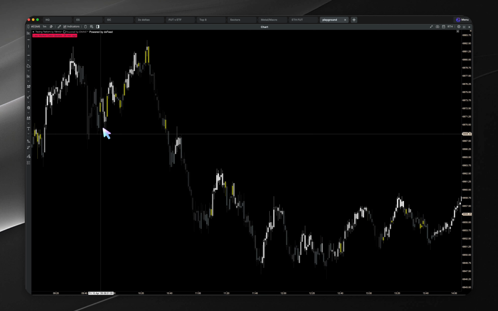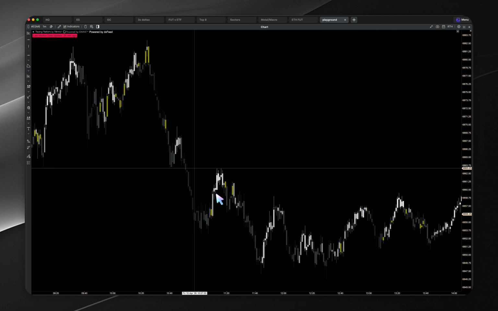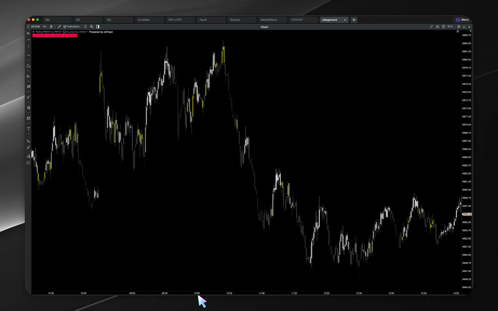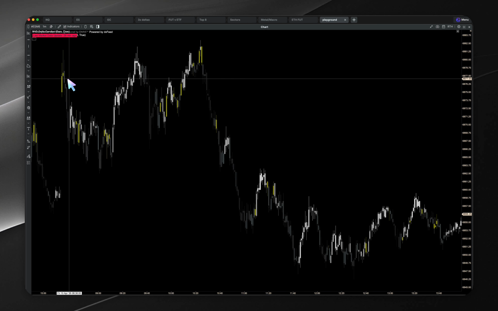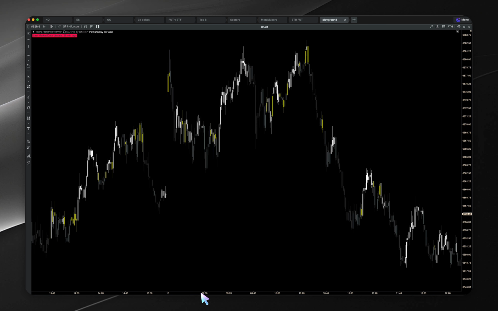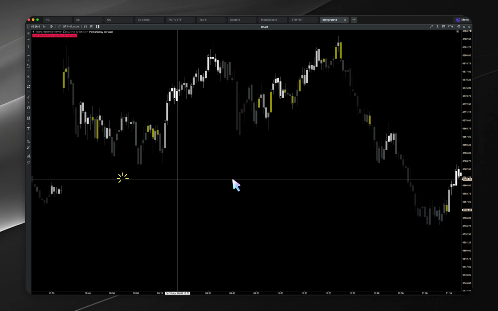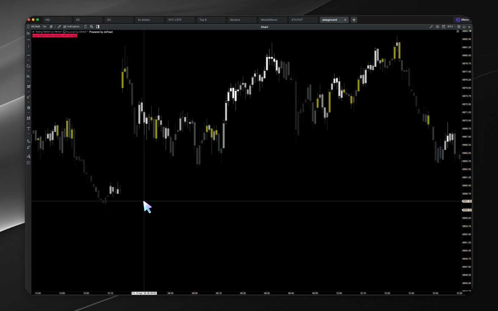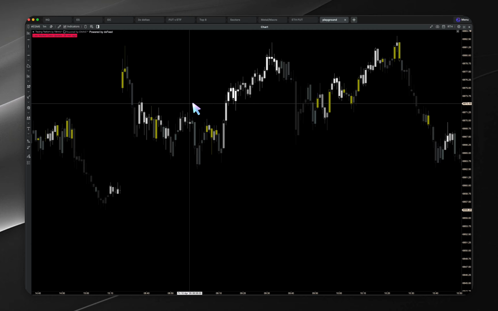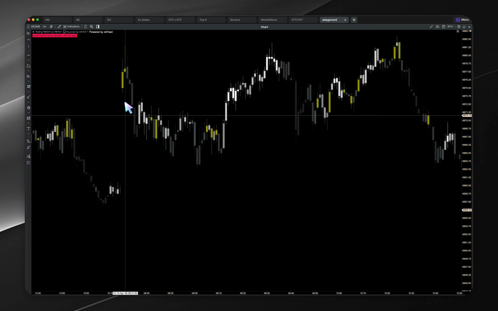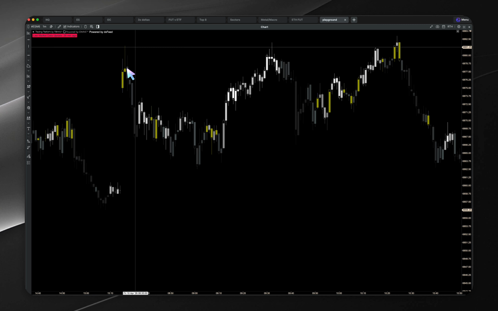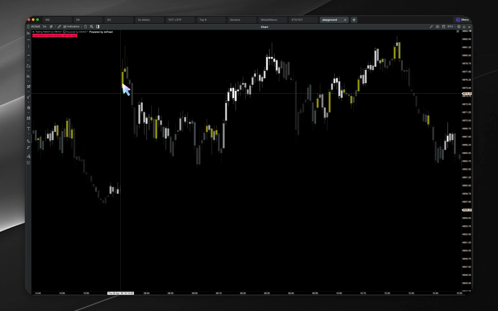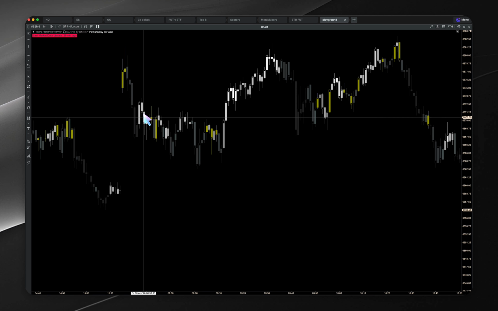Basically, how you would use it is you look for price to confirm direction, right? And then if the CVD is following through, you can go in that direction if it follows your thesis of where you think price is going to go. You can see here, this is Friday, April 10th. We started the morning at zero, and then bears took over. So we started to fall, bulls tried to fight back.